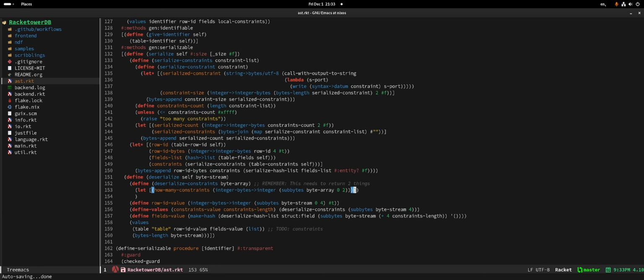I have no idea about the default implementation details. I'm pretty sure most of the integer serialization stuff in Racket uses the machine's native endianness, which is not something that we want, because you could run this on an ARM machine and serialize some bytes, and then want to read that back on an Intel machine, and then you have a problem.